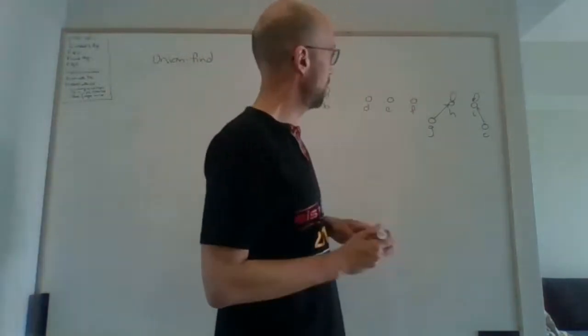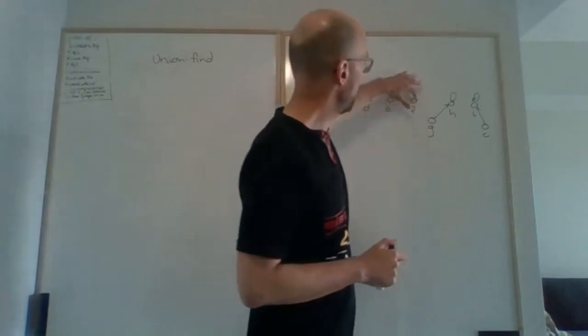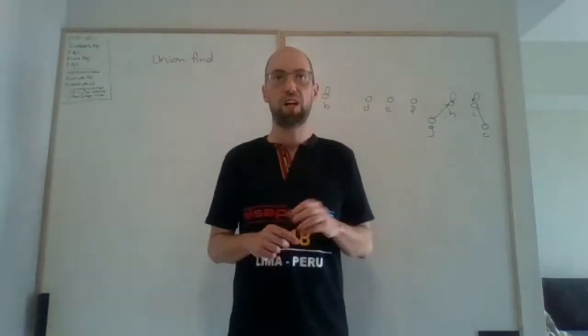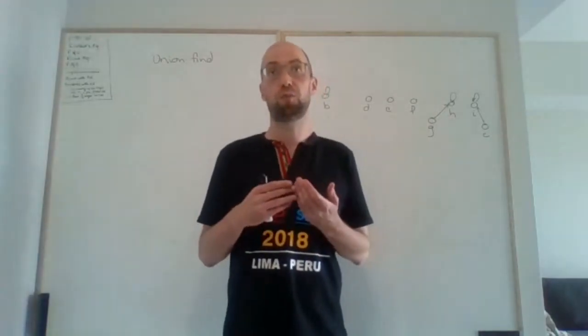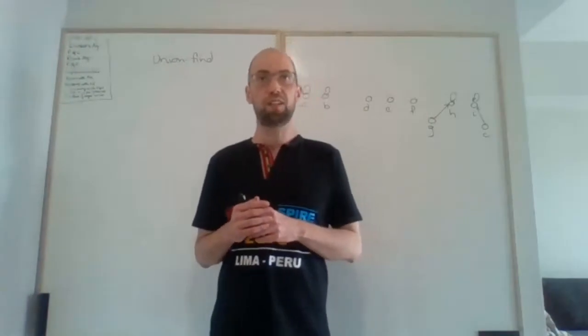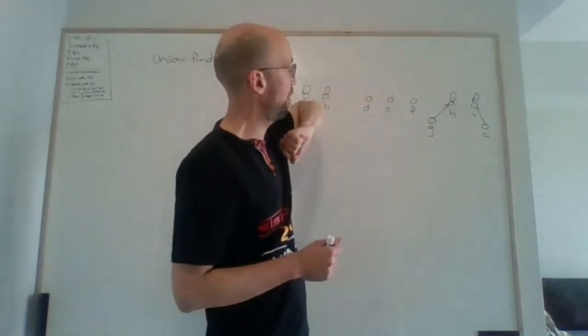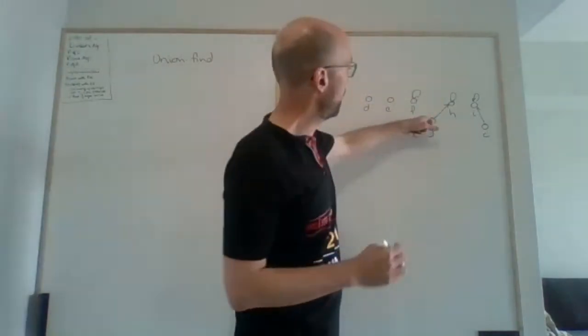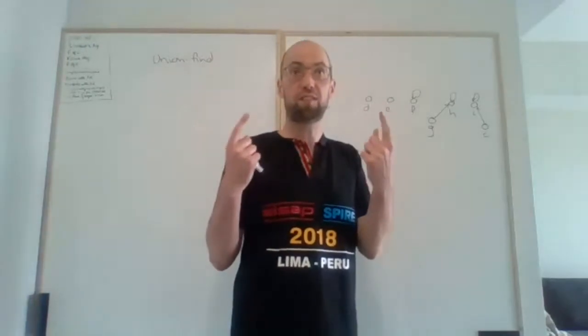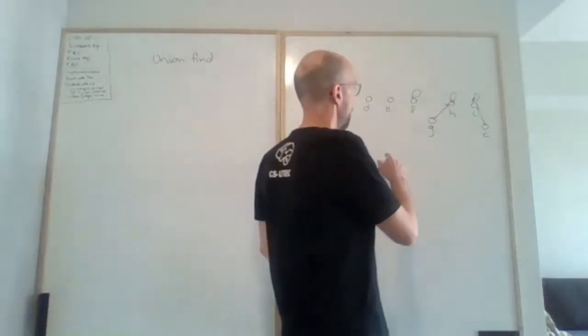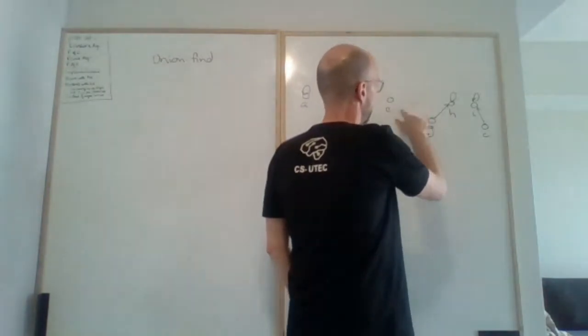So now, when I union FG, I'm actually unioning this set with this set. I always do this by having one, I maintain that these are trees. So I always set the root of one of the trees to point to the root of the other tree. But the rule is I always make the root of the smaller tree point to the root of the bigger tree. So when I want to check if F is in the same tree as G, I say find F, it returns F. Find G, it returns H. And F and H are not the same representative, so I know those are two different sets. So then I say, okay, union F and H. So the rule is always make the smaller tree point to the bigger tree.